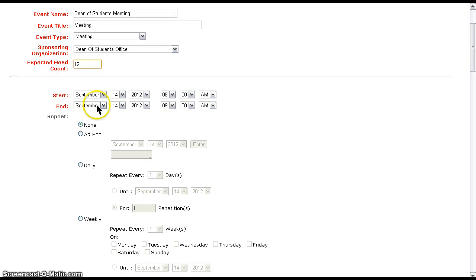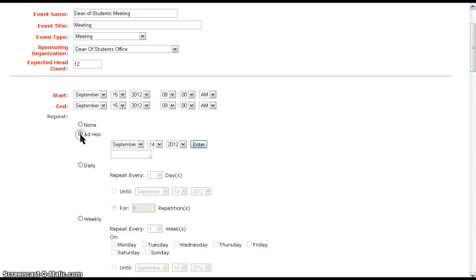The start and end date should always be the same date unless it goes more than one day from start to finish. So if it's an event that happens several days in a row, it's still going to start and end the first day, and then you're going to repeat it. So let's say I want a meeting tomorrow, and we want it to go for an hour, and I'm going to repeat it, but I don't have like an every Tuesday. I have a pattern, but it's not a similar pattern every week.